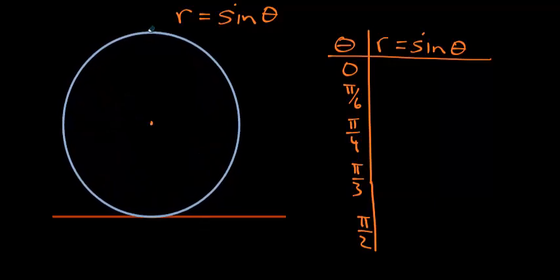Okay. Now let's suppose I want it to... this is what that graph looks like, y equals sine x. Let's suppose I have the pole right here, and let's suppose that I put in a 0. Well, if I put in a 0, r is equal to 0, so I just get a 0 right there, right?